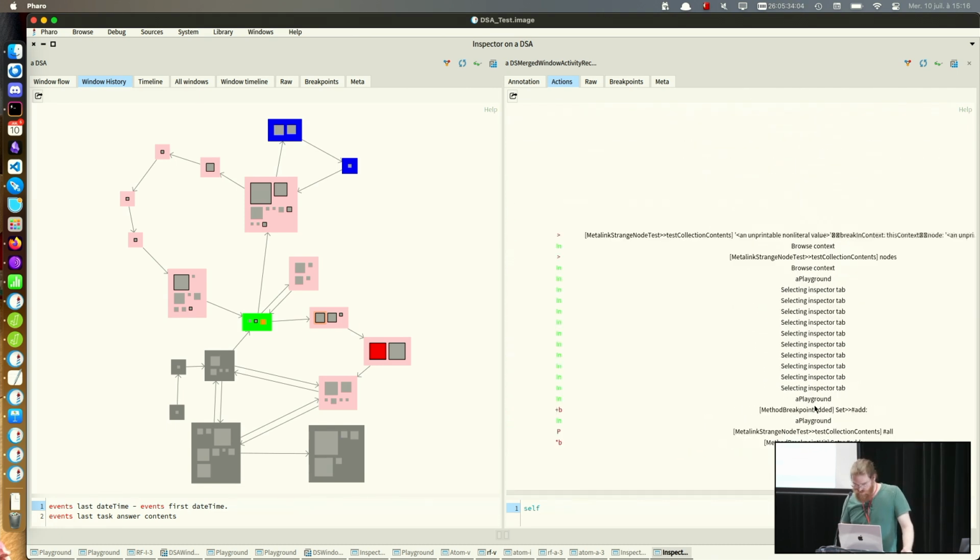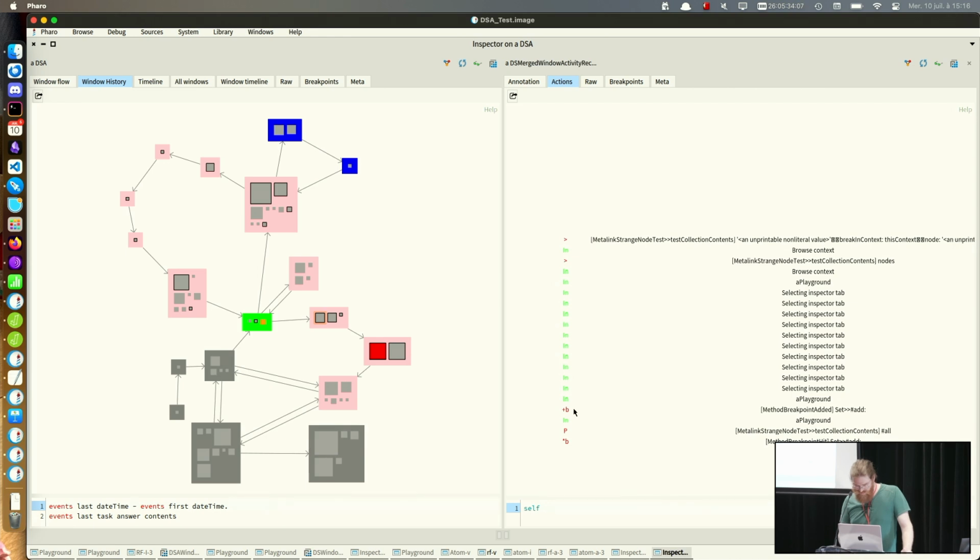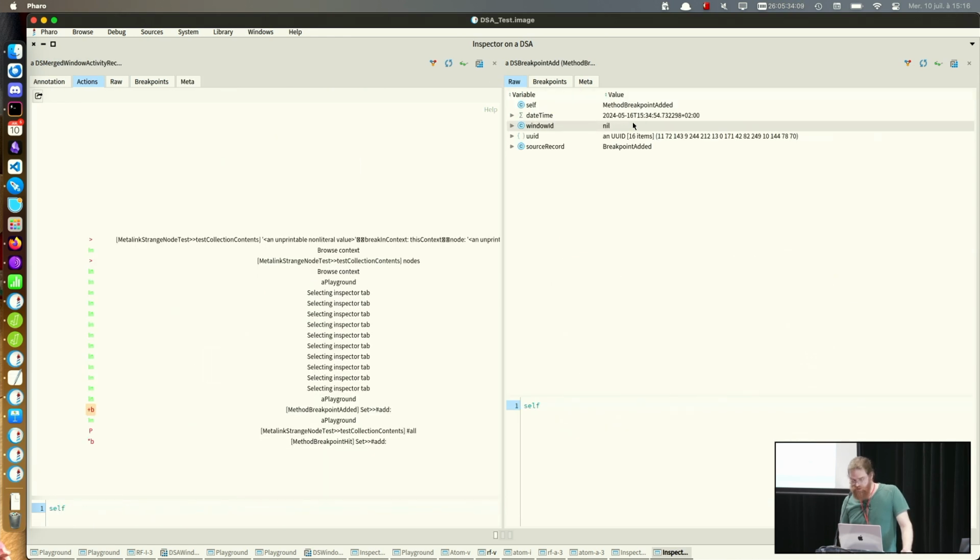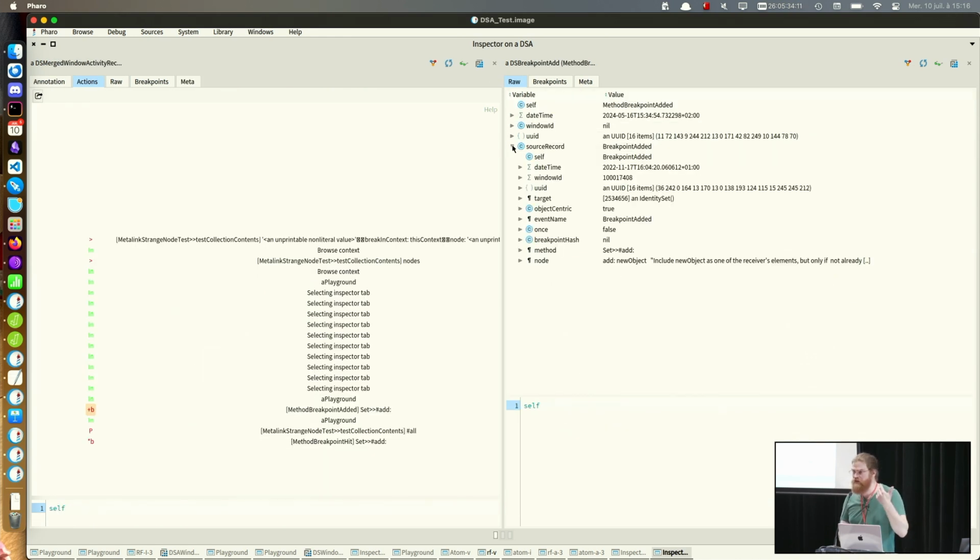So you can click on the breakpoint here and observe the details of this breakpoint. Here we see it's an object-centric breakpoint, so it makes sense. It's only on one specific set that the user is putting the breakpoint. You can see the method on which it was put, exactly the node. So it's on the method node there, it seems, and so on. We have access, for each box that you see, to the logs of what happens, the events, and we can study what's happening.